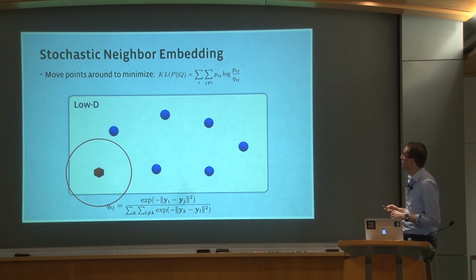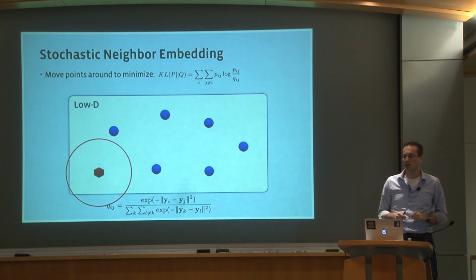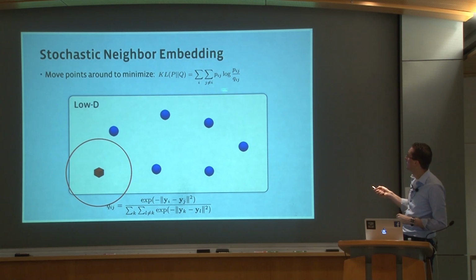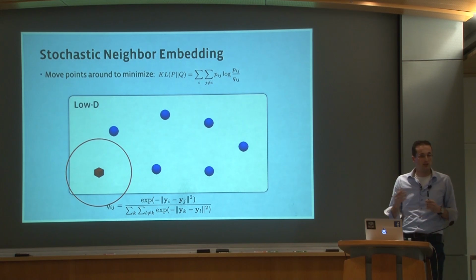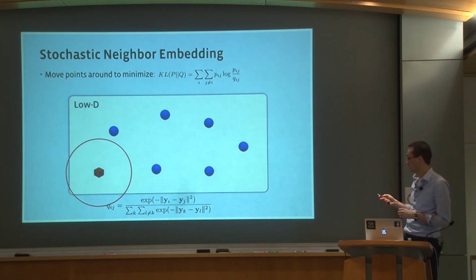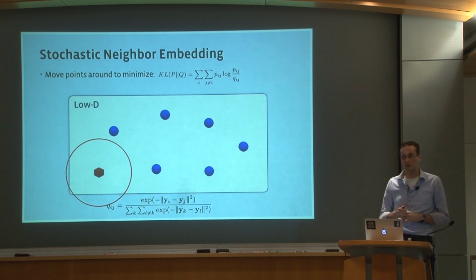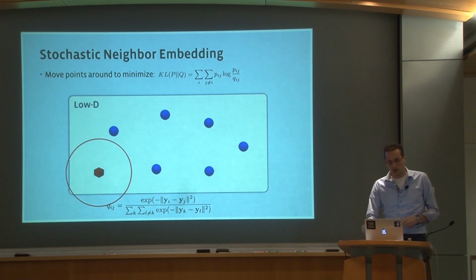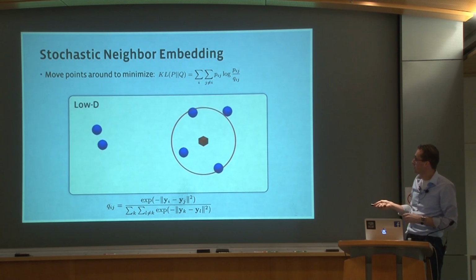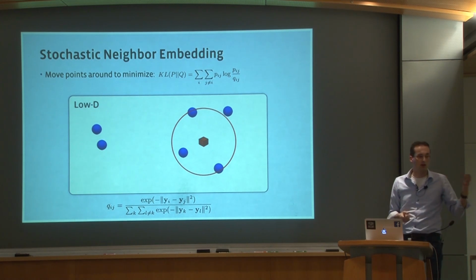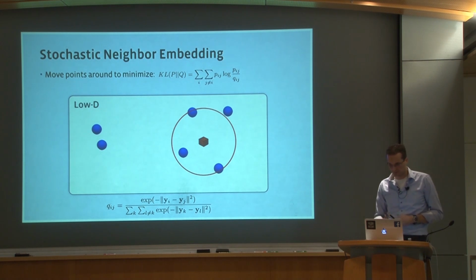So now what we're going to do is move the points around here. We're going to play with the yi's and yj's in such a way as to try and minimize this function, this Kullback-Leibler divergence. The way we implement that is with a gradient descent algorithm. We're going to do gradient descent on this function with respect to the locations of all the points. Intuitively, you can think about that as moving the points around until they reach a configuration where the Qij probabilities are pretty much the same as the Pij probabilities that are computed in the input space.